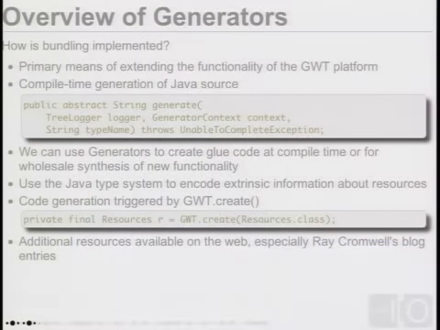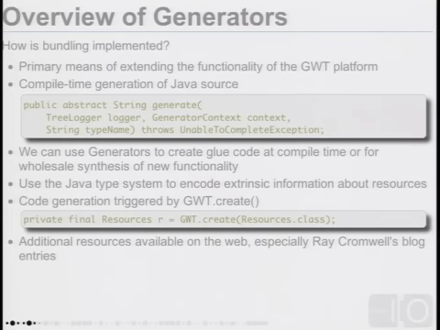So, in terms of actually implementing any kind of bundling system, be it foo bundle or something you're building on your own, you'll want to use the GWT generator system, which is the primary means of extending the GWT system. It's where a lot of the magic happens. RPC, I18N, all of these things are done with the generator system. In order to build your own generator, you simply implement that base class. It is a publicly accessible class. You implement the generate method, and you kind of go to town from there.